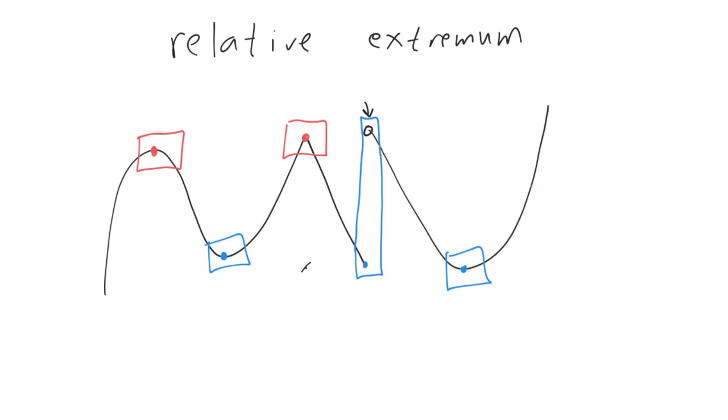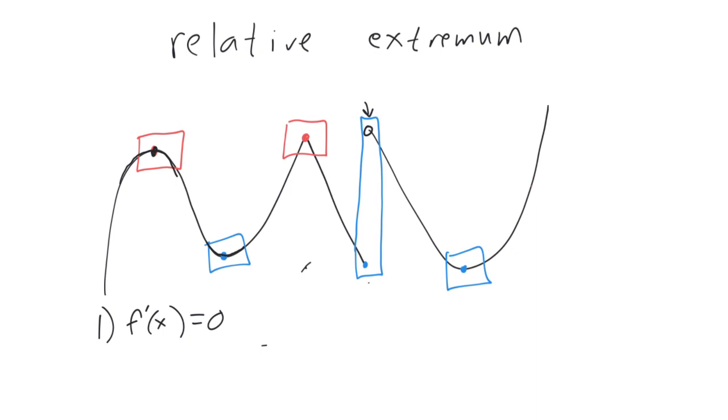Now, how do you find these? Well, the only way you could possibly have a relative extremum is if, first off, the derivative, so let's say f prime of x, is 0. If the derivative is 0, that means you went up and you start coming back down. So at this point, the derivative is 0. Same thing with a minimum, in fact. It doesn't matter if you're looking for a max or a min, the derivative will be 0.